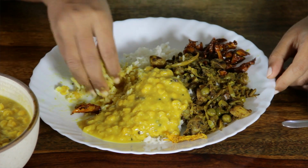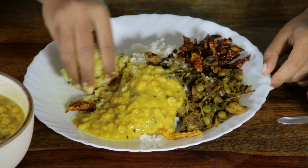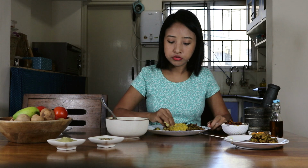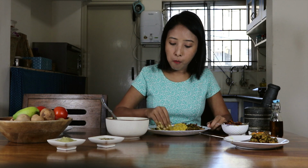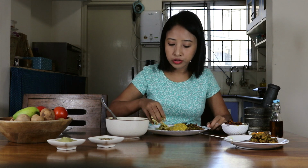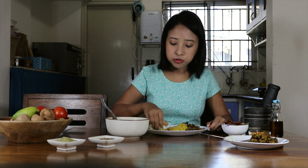So, this is how we eat. Mix. These two are really good. The dal is tasty. One more morsel of rice since I've not eaten from the last 5-6 hours. And then goes in the Outenga chutney, achar, whatever you can call it.